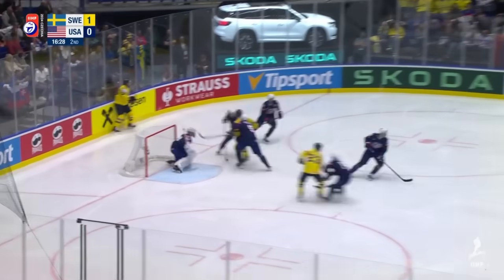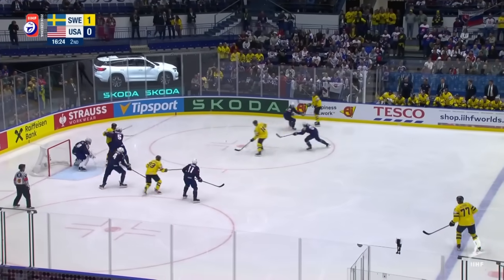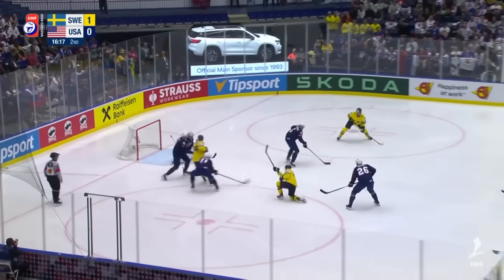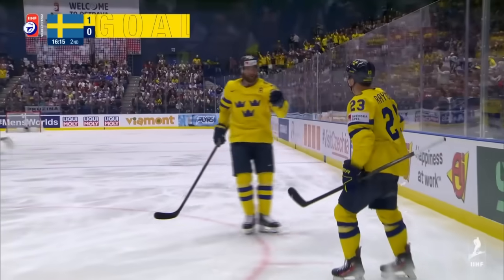One-game shots — big saves at big times. That's what it's about. He was fabulous last year. That bronze medalist Eriksson Ek, trying to cash in his second of the game. Good chance for him in front. Sweden pressing. Lucas Raymond in, shoots — score! What a snipe! Lucas Raymond, 2-0 Sweden.